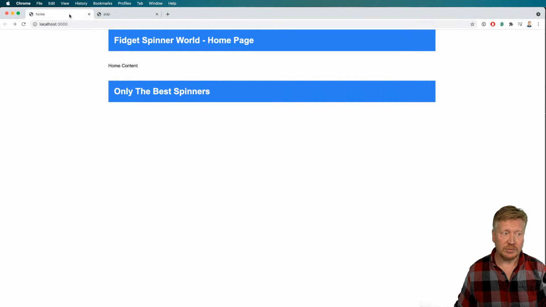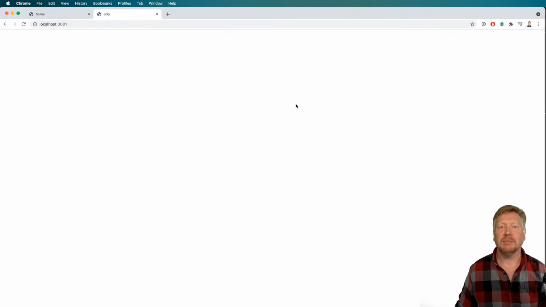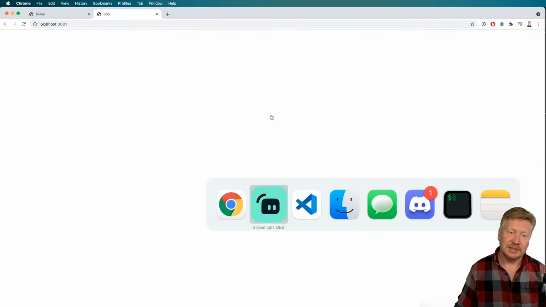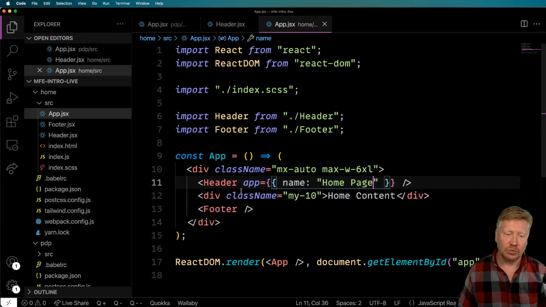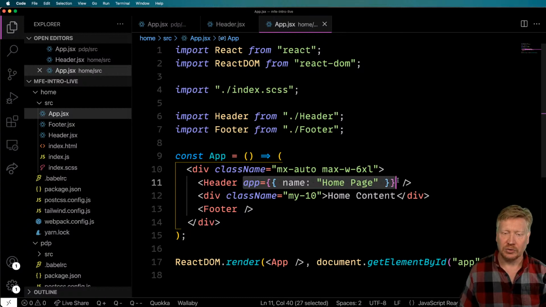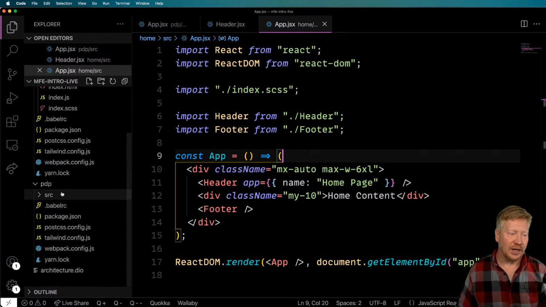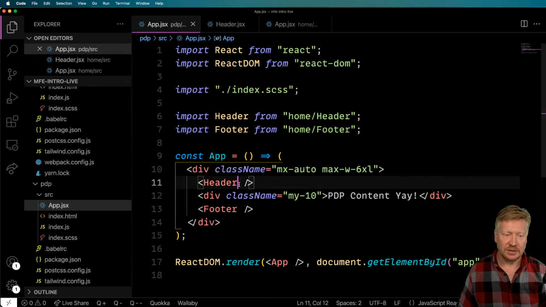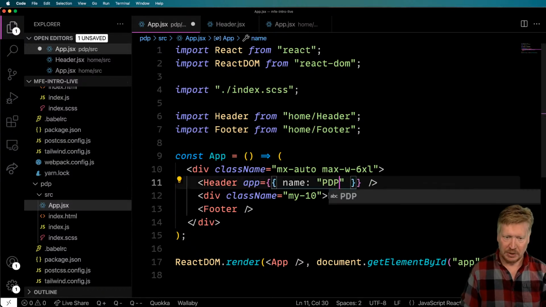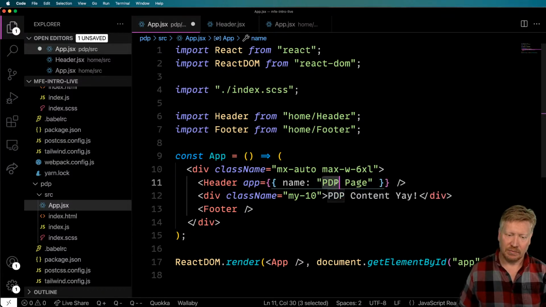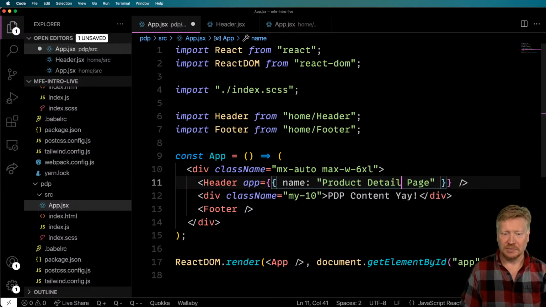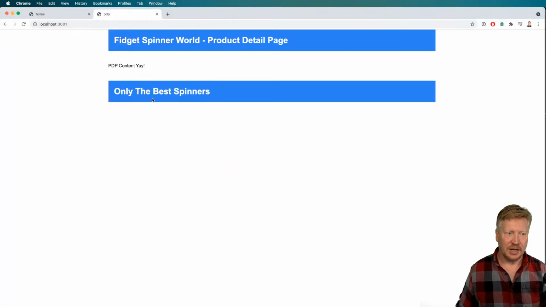But I push that out, I release it, everything's great, on to the next Jira, my life is good, and I get this call: oh my gosh, we've blown up PDP, because PDP didn't understand that there was a contractual change here on how you include the header, right? They've got to go now and push out a new release that has, PDP page over here, or let me just say product detail page. I apologize for using the e-commerce parlance.